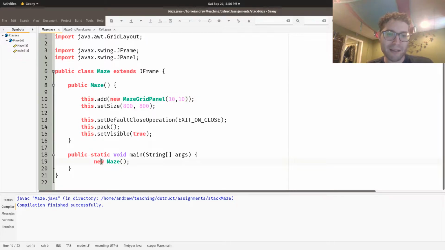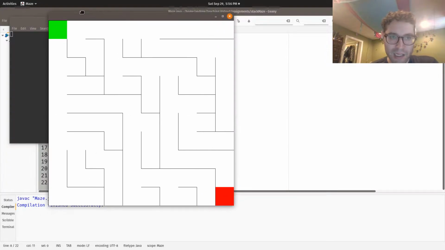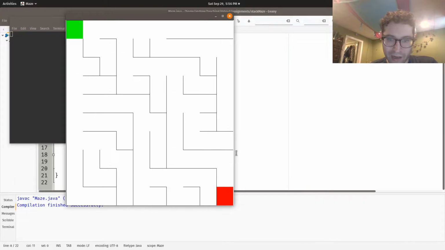So the maze class is the class that you use to run the program. It's the main class. So it's got public static void main, and it creates a new maze. Now, a maze is a JFrame, which is basically a window. Let me go ahead and pull up this window again. So a JFrame is this thing. It is this title bar over here, and the stuff around the contents, like this border that I can extend.